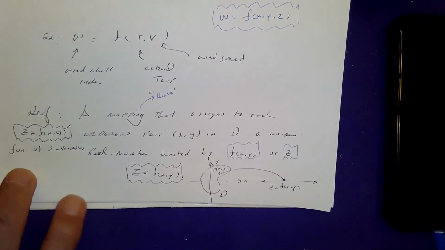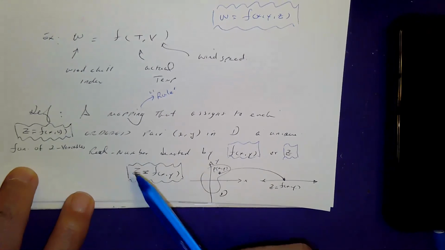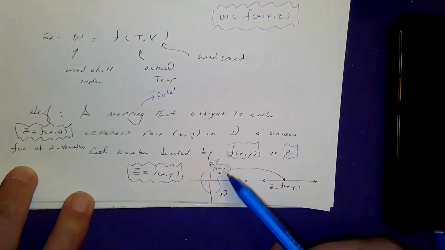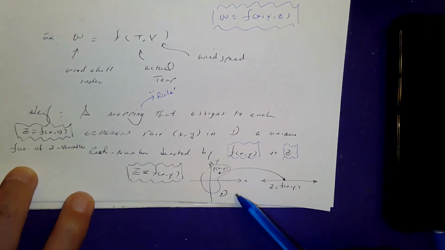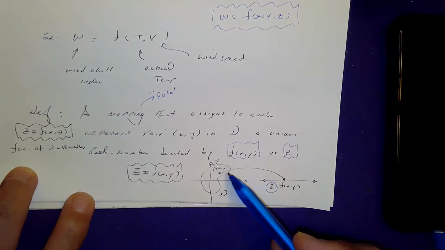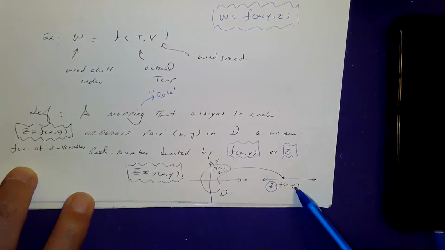So what does that mean? So what's the definition of function of two variables? It means any ordered pair you pick on the floor, remember this is your x y plane, by definition corresponds to a real number on a number line, which is known as your z value. In other words, the domain is an ordered pair, but the range is a real number, correct?